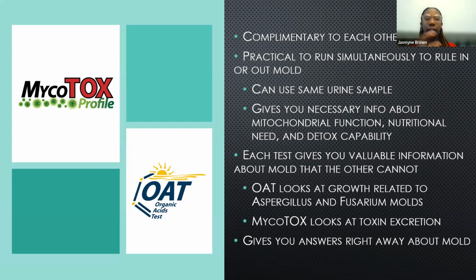So the mycotox is telling you what toxins am I dealing with in this client? Are we just dealing with some common Aspergillus, Penicillium toxins, or are we dealing with more nasty Stachybotrys, Chaetomium toxins? That also helps you to determine, are they still living in their environment or working in their environment or exposed in some way, shape, or form? That also helps you decide, well, what binders, what detox measures are going to be most suited towards this profile of toxin excretion. What that test can't tell you is, are they colonized?